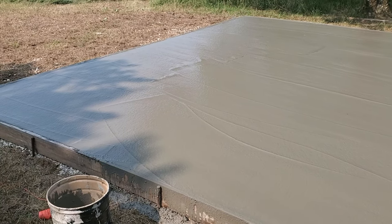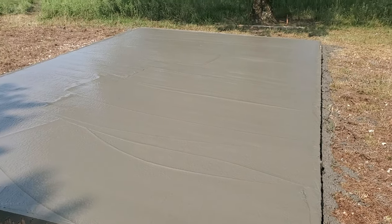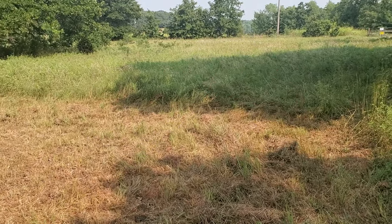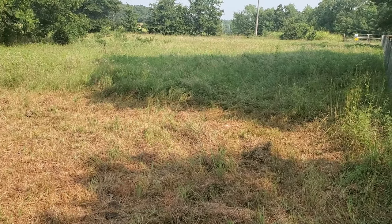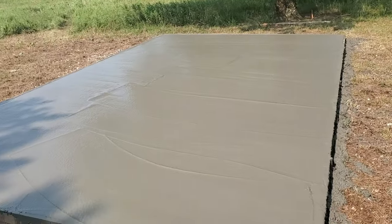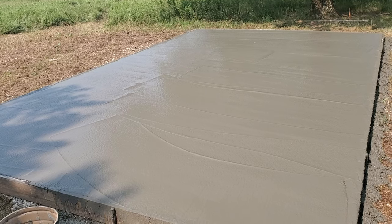Yeah, tell us what we did wrong, because this is going to be our whelping kennel, and then we're going to be building a large dog kennel somewhere down through this little section right here. And this is going to be our whole dog area, but yeah, just let us know. Give us some tips on the next one.